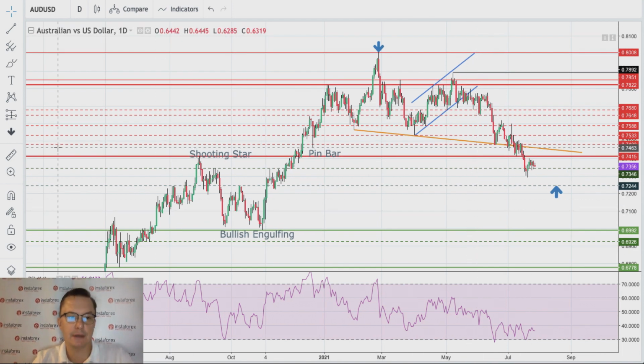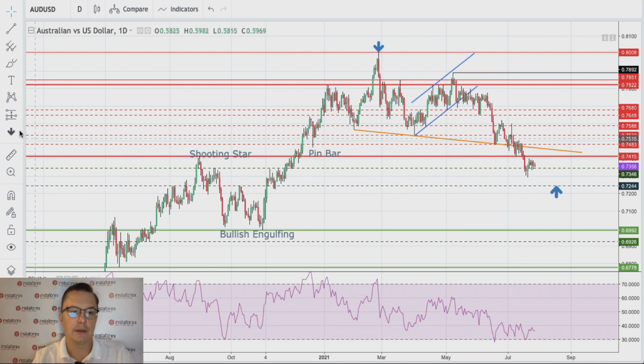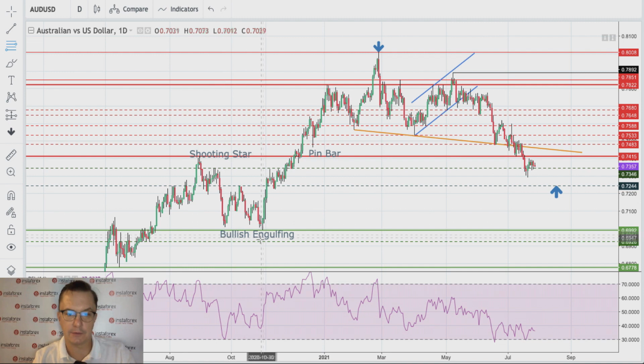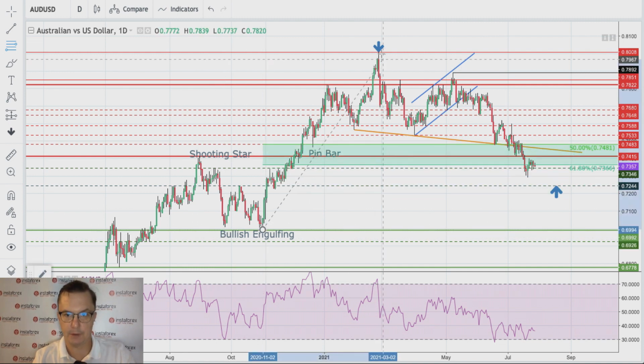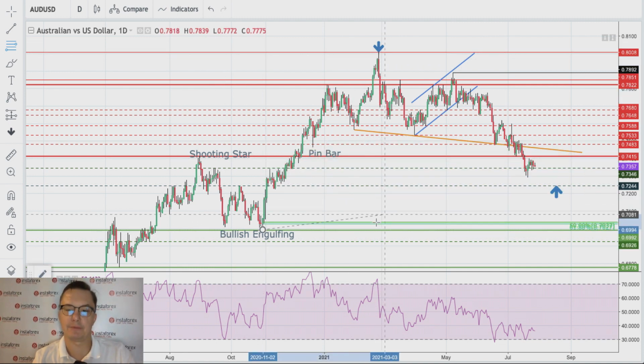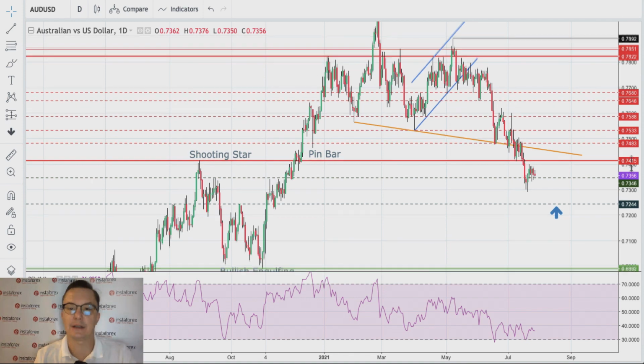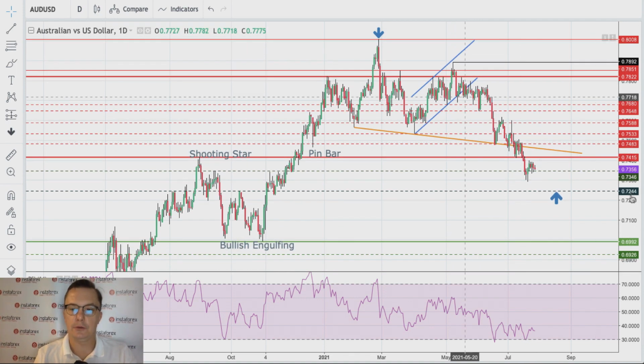I'm just wondering how much is here in terms of the Fibonacci retracement. Let me just take a look from this low to this high. We are below 61%, so right now I'm no longer interested in that, because it means we are starting a new cycle to the downside.